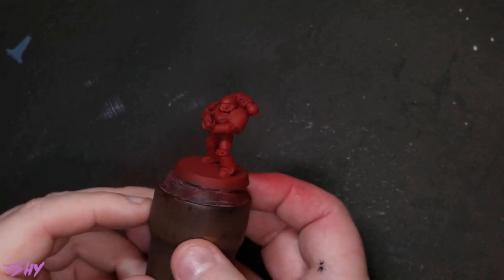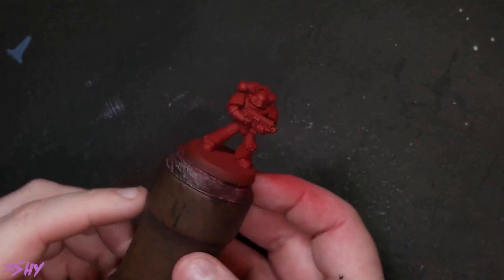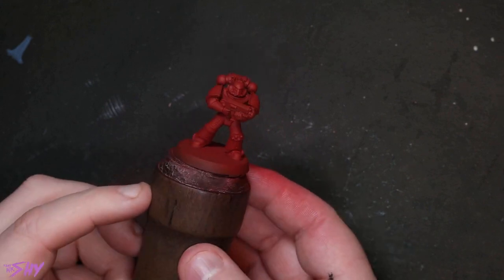Firstly, we're starting with a miniature that's already primed in the base colour — and this is one of the big advantages of the traditional painting method and a huge time saver. You don't have to pre-prime in the base colour, but most people will. GW sell rattle cans that match most of their base paints, and Army Painter also sell a bunch that match a lot of typical base colours. So it's the most common practice to start with a mini already primed in the base colour, certainly if you're speed painting or batch painting and trying to get the miniatures done.